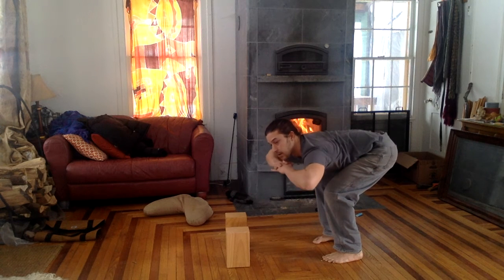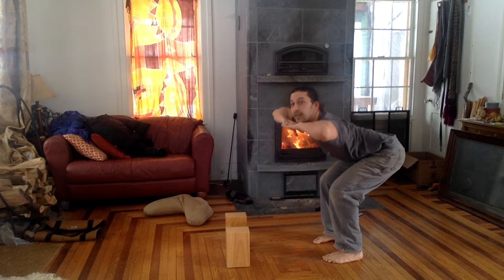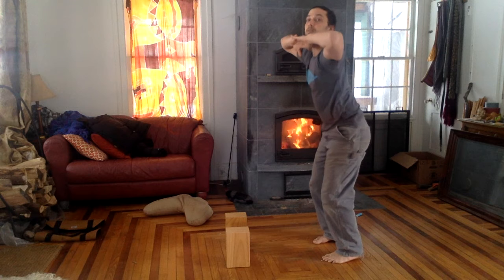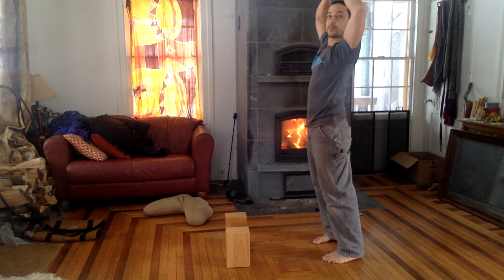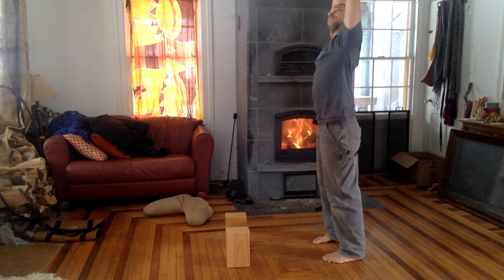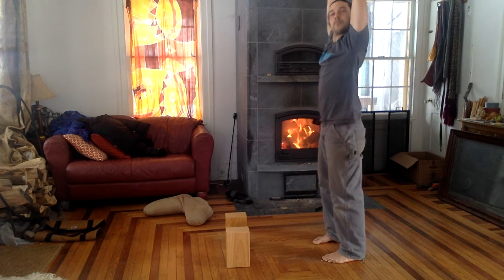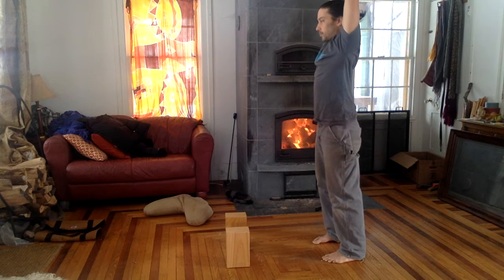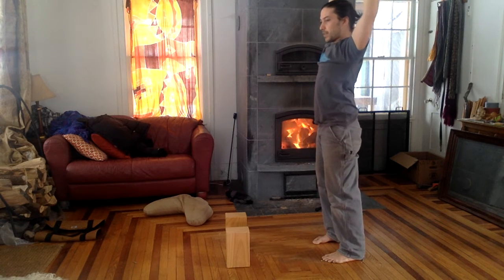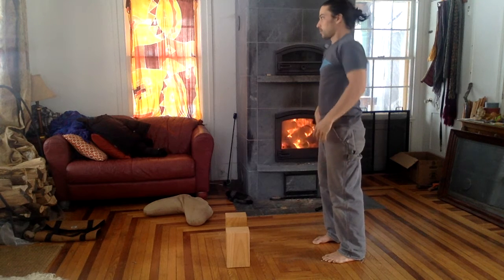Let's bring our fingers under our chin. Lift the torso, pull the butt back, and then use your legs to stand up. Bring the hips to neutral. Press the palms up and sway side to side. And then bring the arms down. Good, and shake them out.